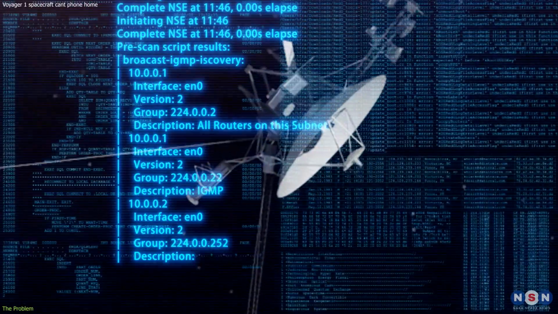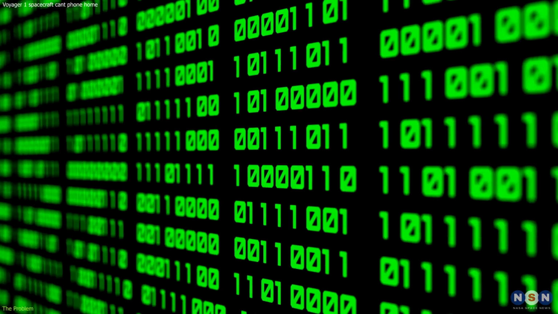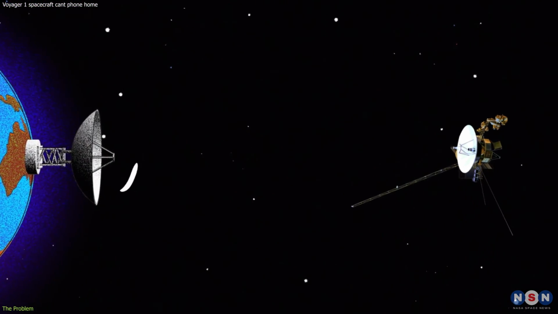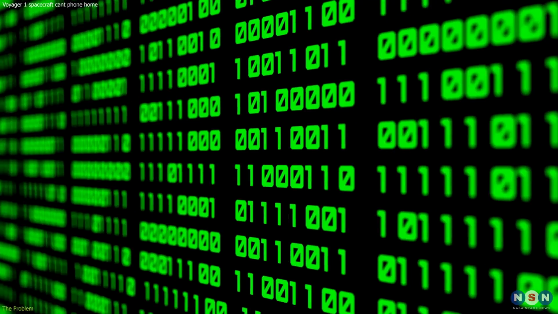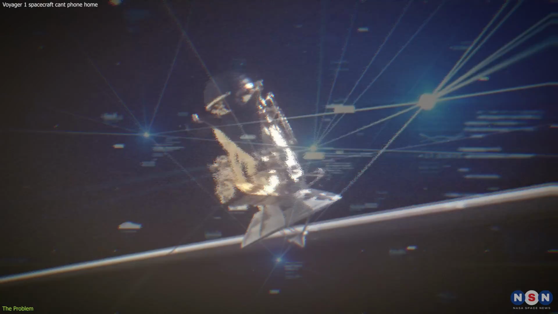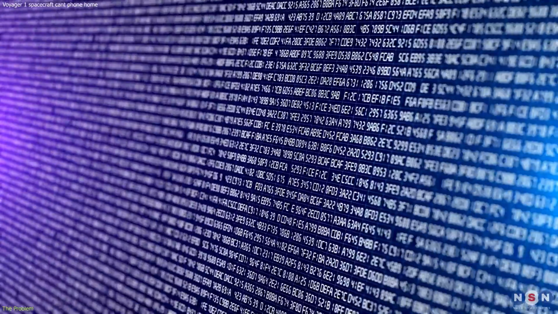The computer that was supposed to receive the data was the flight data system, which formats and encodes the data for transmission to Earth. But instead, it was sending the data to the command computer, which does not have the capability to format and encode the data. This resulted in a mismatch between the data and the computer, causing the data to appear as gibberish.